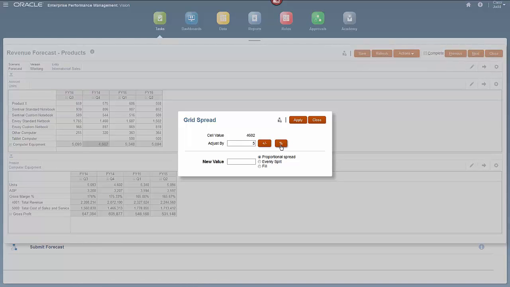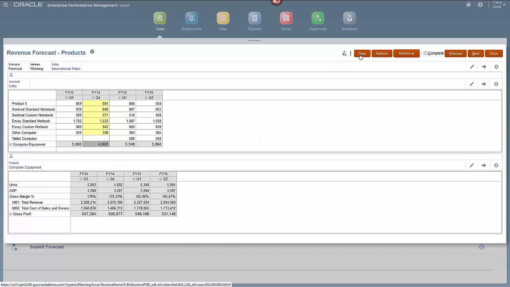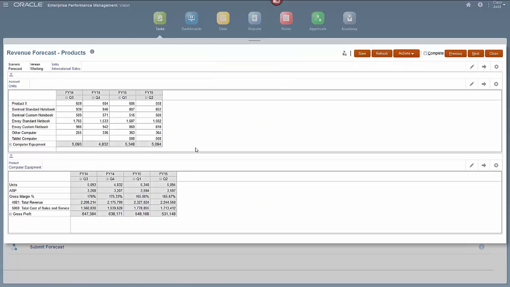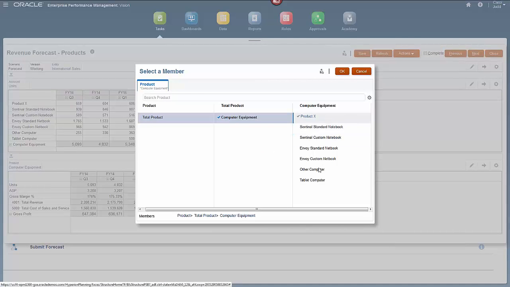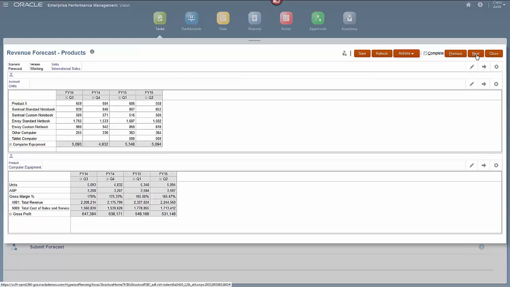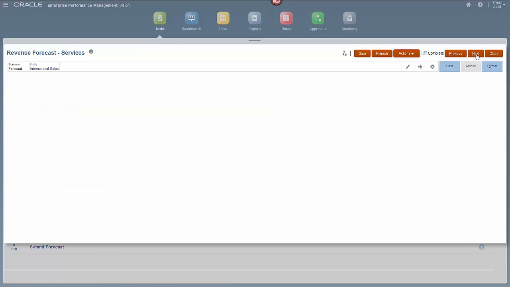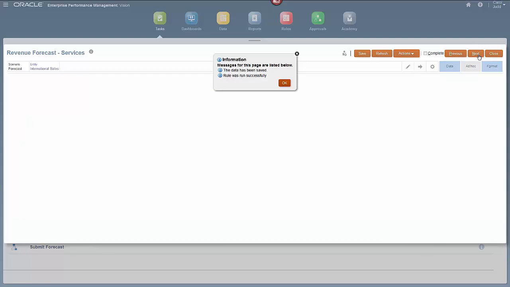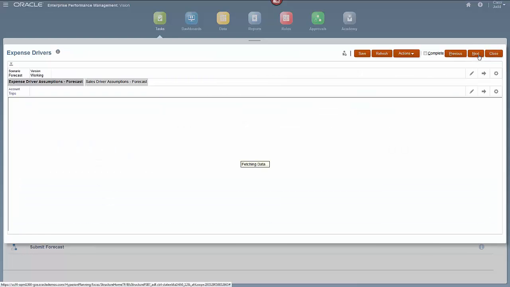Any values that are dependent on units are now recalculated, including certain expenses that might be driven from sales revenue or cost of sales. After saving her changes, the revenue and gross profit values derived from the unit changes are automatically calculated, and we can drill down for the detail for each product. Here, Carol is reviewing services revenue, which is an example of dependence on another driver. It is derived as a percent of total revenue for computer equipment sales.